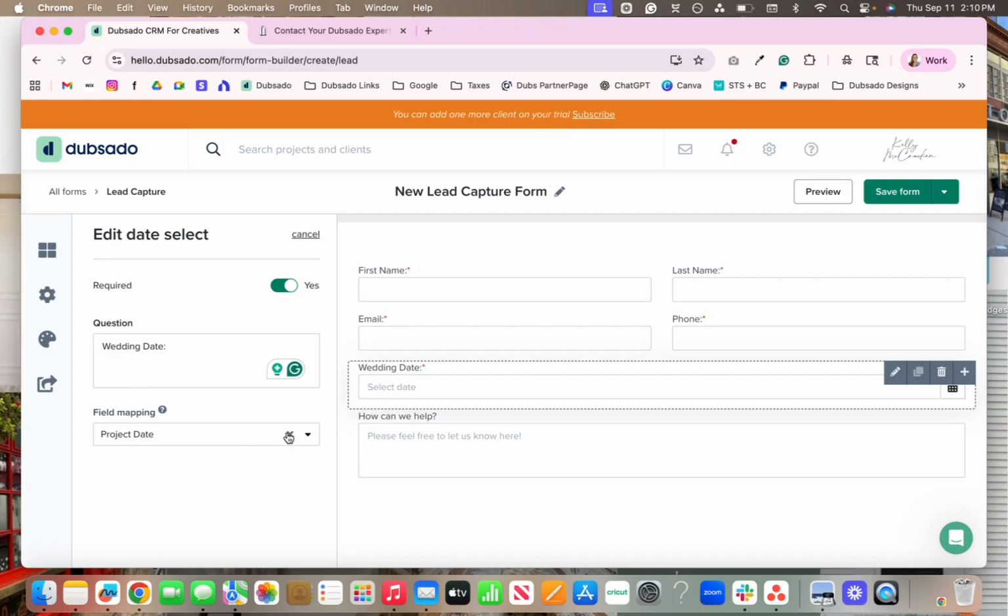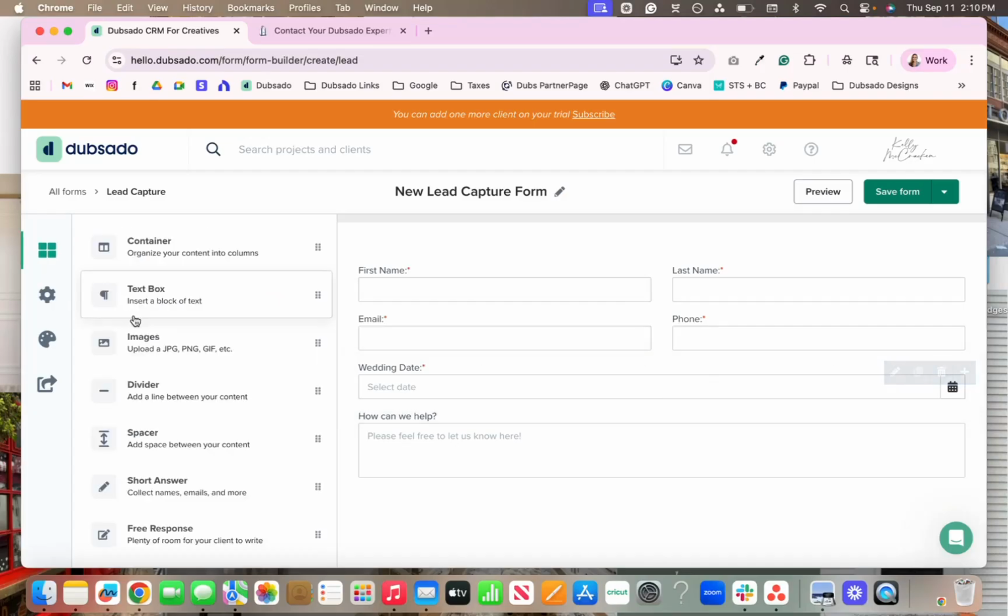If, however, you don't need that to happen, for me, for example, my clients usually work with me somewhere between 4 to 6 weeks, so I don't really need this project date from them. That will be something we determine after they inquire. So you can decide if that makes sense for you or not. Sometimes, if we're sticking with the photographer example, you can also change it to start dates, and what that will do is allow you to put a start time here. Again, I don't do this frequently unless there was a very specific reason that you would need that information, but project date is usually enough.